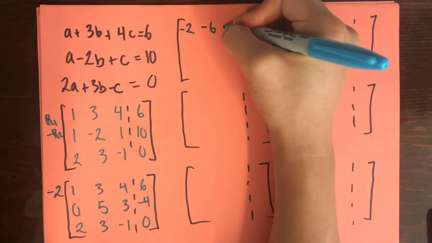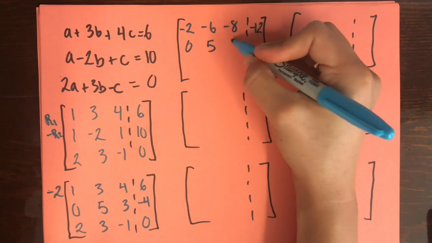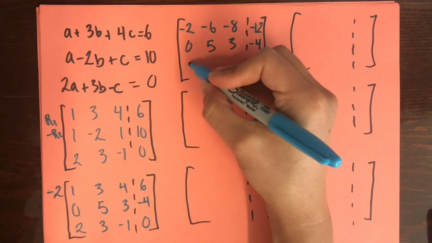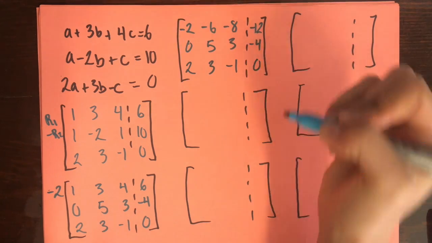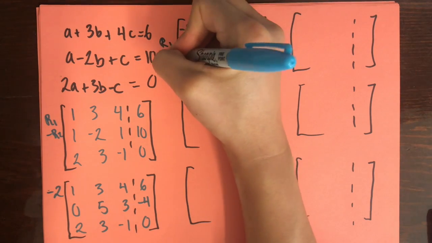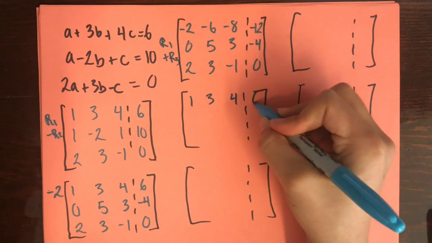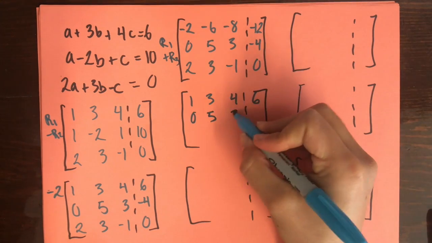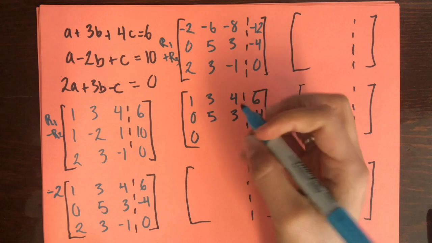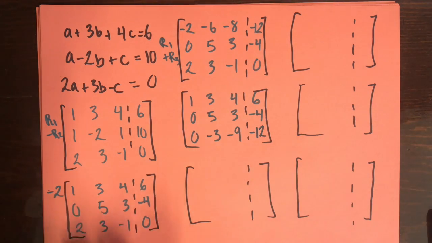Now I'm going to try to eliminate that 2 in the third row. I'm going to make it 0. So I'm going to multiply the top row by negative 2 so that it'll have an opposite sign in the first term as my row 3. So then I'm going to add row 1 and row 3. I end up changing my row 1 back to what it was before. And then I still have row 2 the same. And now my third row is 0, negative 3, negative 9, negative 12.